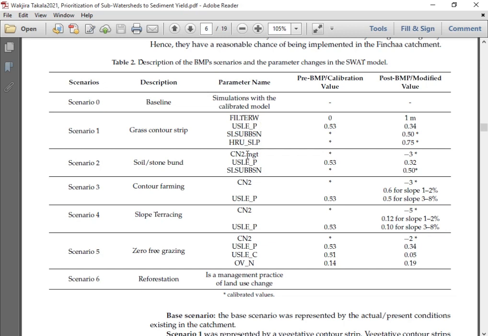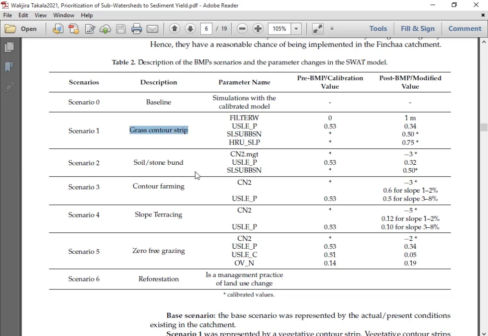Those parameters are touched in order to incorporate this scenario 1. So we have the calibrated value; after calibration, we may get those values. You have to modify those values in order to add this scenario 1, the grass control strip.